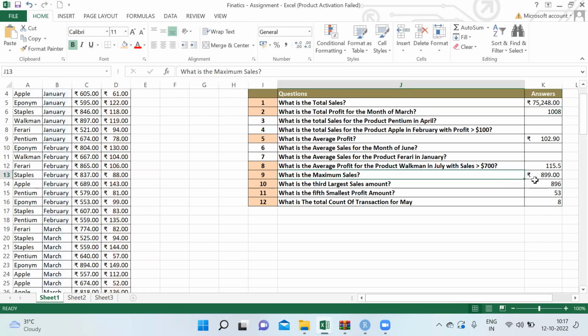Ninth one is maximum sales, that is MAX of the sales column. And 12th one is the COUNTIF B2, which is total count for transactions of May, is month, comma May.